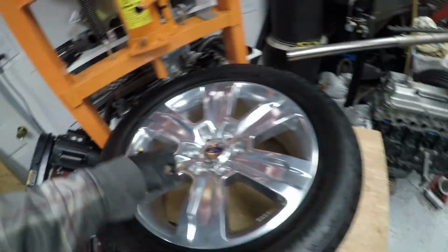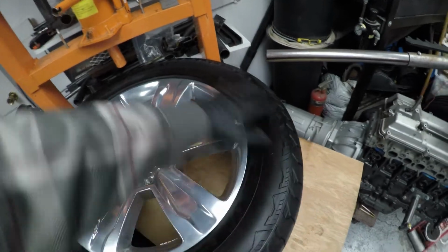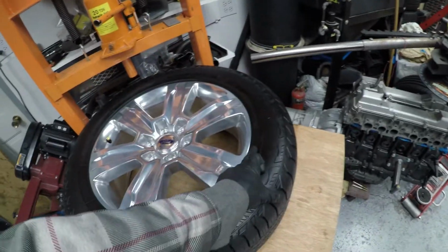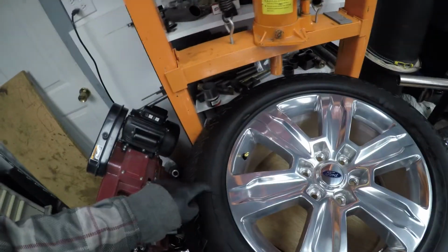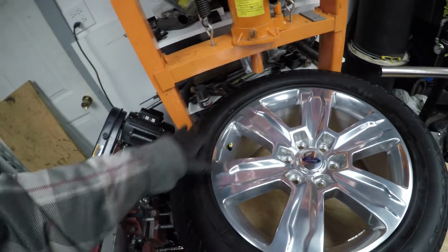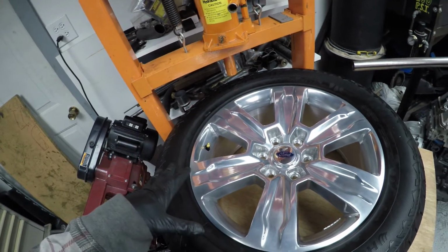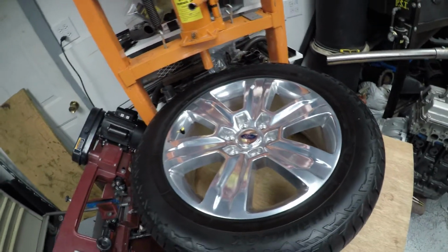Most people recommend you actually press 180 degrees away from that. Get this side dismounted, and then you can push the carcass down into the wheel with your hands and not push on this sensor. That's what you would normally do if you were going to take this tire off the wheel. But in this case, we're just trying to dismount the bead to get the sensor out, or say change your valve stem. You don't want to take the tire off if you're just trying to change this, because if you disorient everything, you're going to have to get your assembly balanced, and it's going to vibrate until you do so, because this thing's all set up and balanced as an assembly.